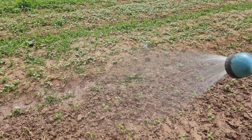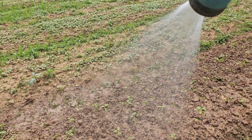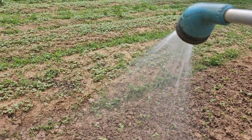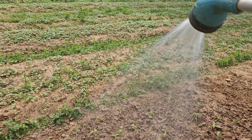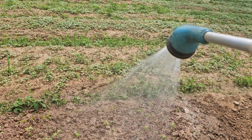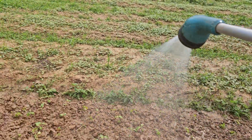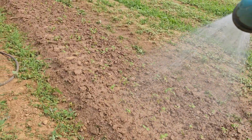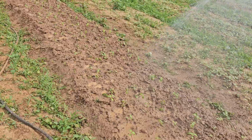But yay, you can see how long it takes it to even soak in this clay mud. It's not very absorbent, but then again, when it gets wet, it's wet for a good while, so that's good. But these guys that are laying down, even though they're a little dehydrated, their stems are still nice and plump, so that makes me think that they will just be fine and they'll come on.